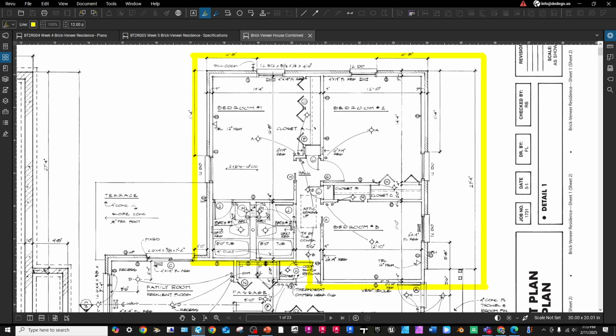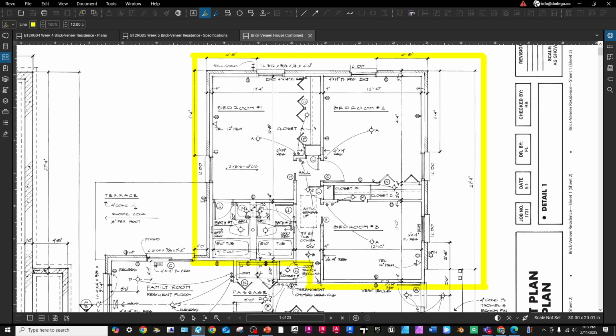This is our bedroom wing. This is going to be enclosed in that brick veneer exterior characteristic that we've been talking about. And we see on the typical wall section that we looked at on sheet 3, this also being shown to represent how this is to be made up. A brick veneer building, again, as we talked about in previous lectures, is essentially a structurally framed building covered with brick for a finished material.